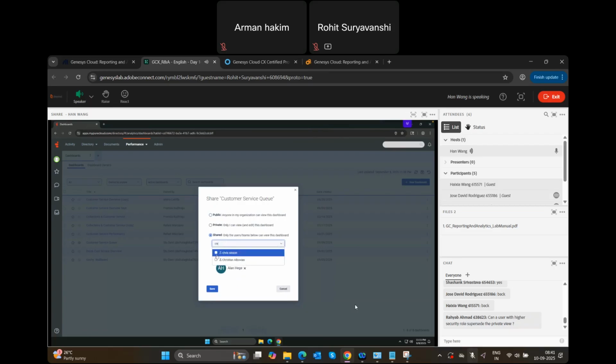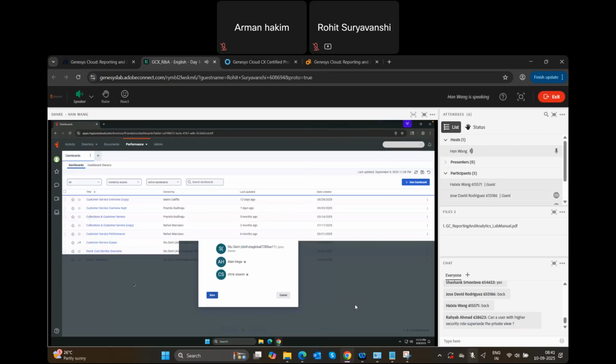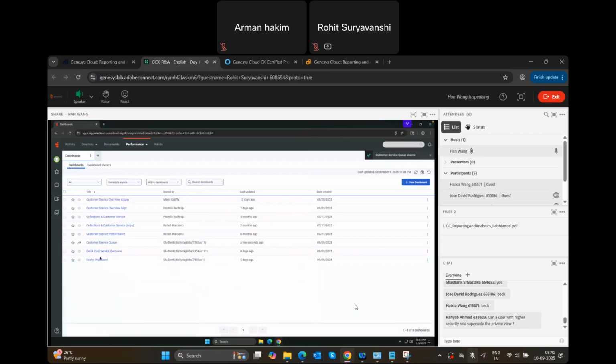Yeah, okay. So for example, how about these two people only can see the dashboard I created for the customer service queue. I save that, okay? So after I save that, you can see here, it changes to this kind of symbol. It means you shared with a certain number of your employees, okay? They can see that, not everyone.